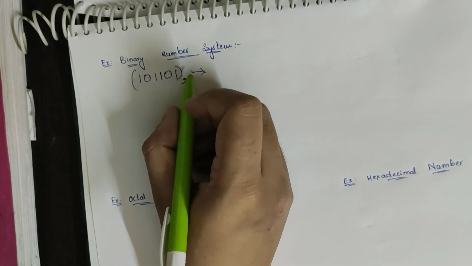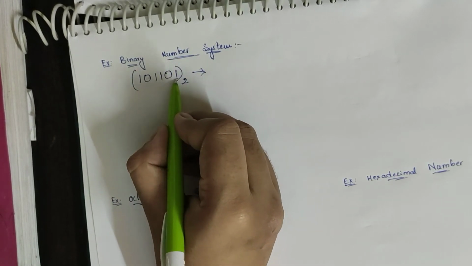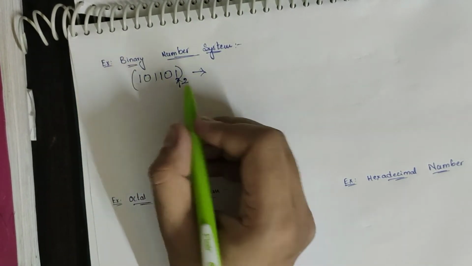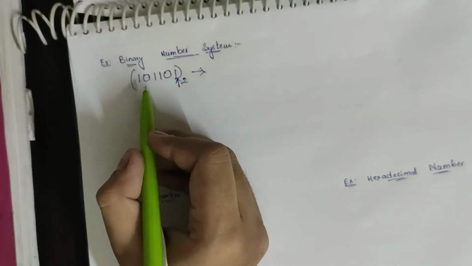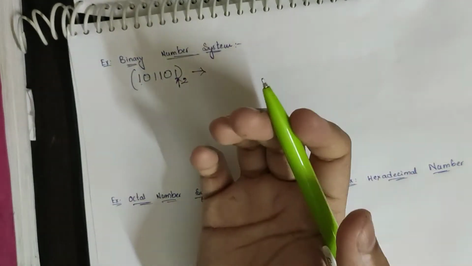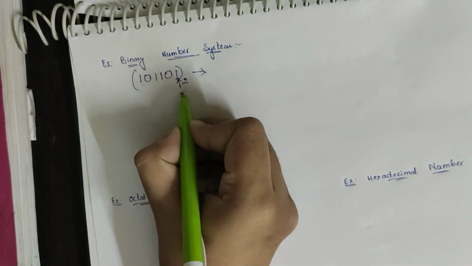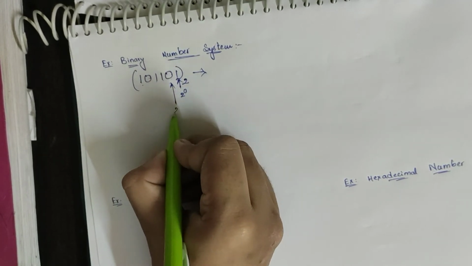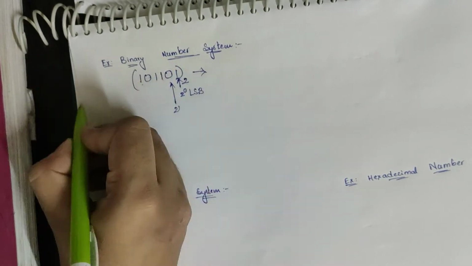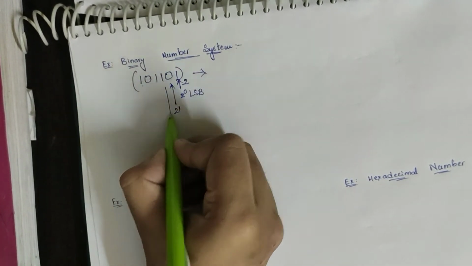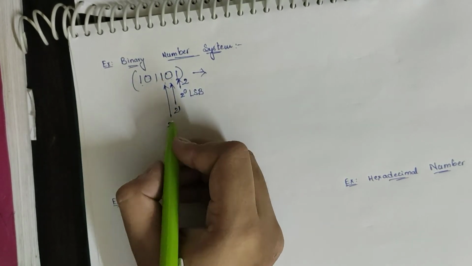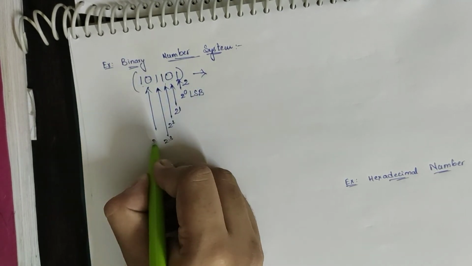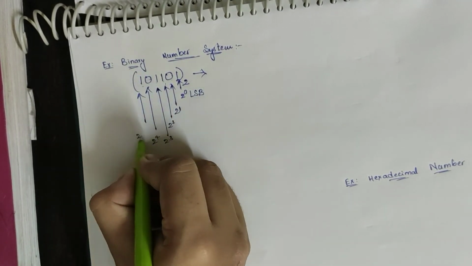We have already discussed that the radix represents the number, and each digit or each bit in the number system will have the powers of its own radix value. So the first bit is having weight as 2 power 0 and this is having 2 power 1. From LSB, least significant bit onwards, you have to start taking it. It is 2 power 2, this is 2 power 3, this is 2 power 4 and this is 2 power 5.